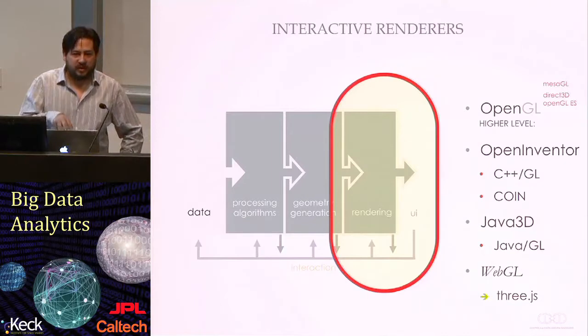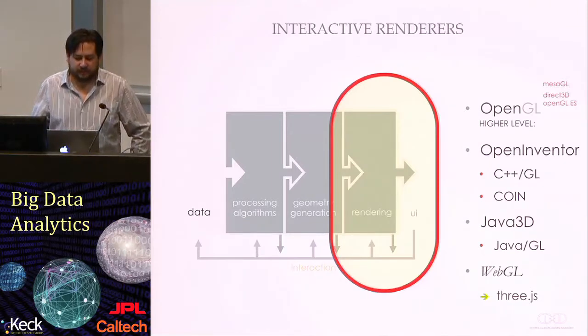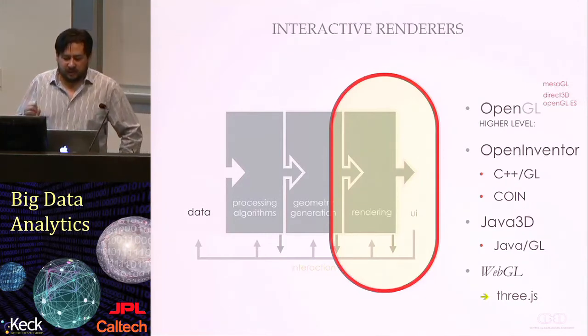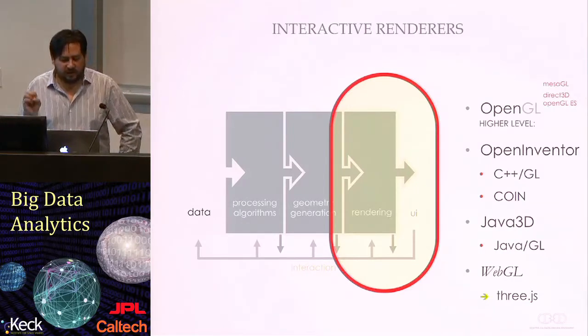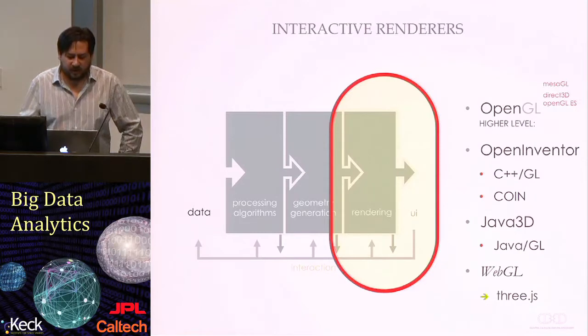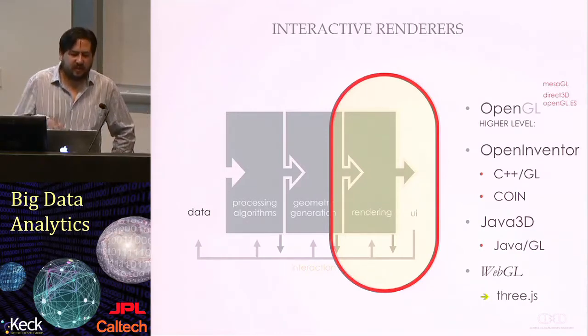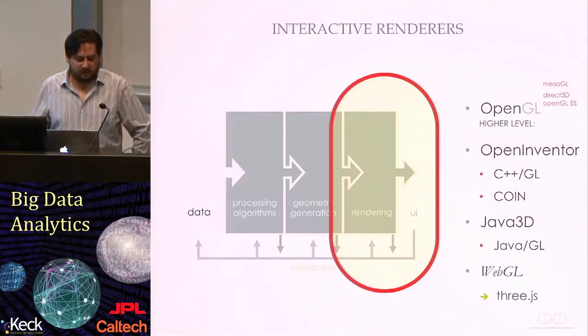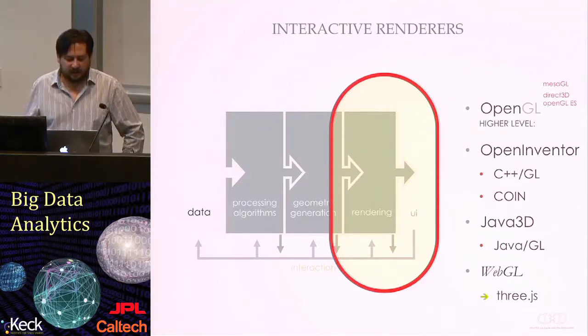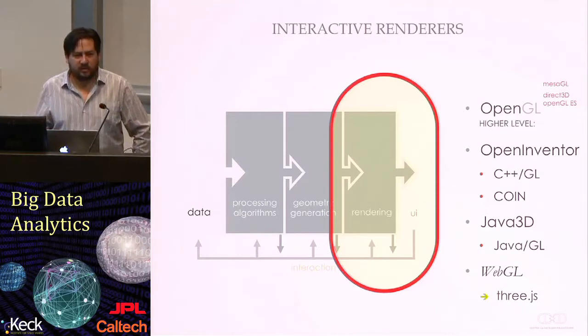For that, the language that these graphics cards talk is OpenGL. There are different versions of OpenGL, including OpenGL for mobile devices, as well as a competitor developed by Microsoft called Direct3D. Both are very strong, and they talk directly to the abilities of the graphics card to render triangles and points at high frame rates. Many game developers develop directly on OpenGL. Many visualization tools, in order to get the maximum throughput of the triangles you're trying to show, in fact try to program OpenGL. However, OpenGL is very hard to program. Thus, there are higher level languages like OpenInventor and Java 3D that try to make an easier job of this.